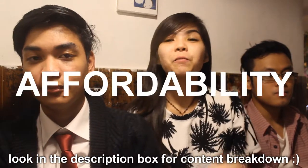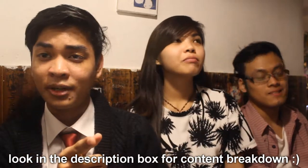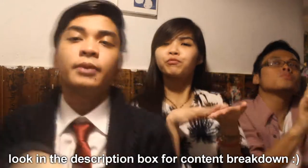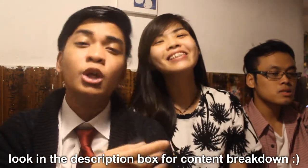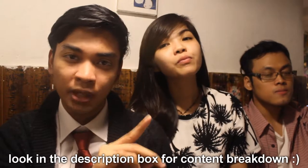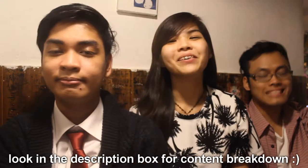A is for affordability. Basically, we all know how hard it is to have cash these days, unless you're some rich kid with his parents giving you all this. Besides that kind of living, it's hard to get money. And when you pay for something, you'd like more or just enough of what you paid for. So we tell you whether we paid less or we paid more than enough.